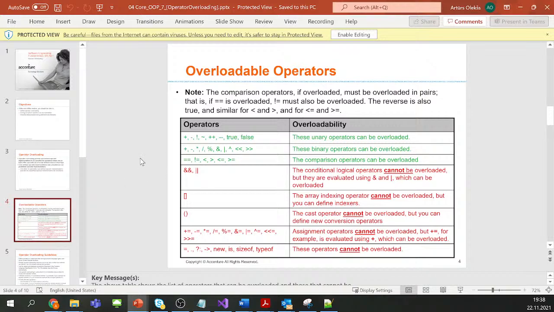Remember that these operators work differently on different object types. Plus works like simple addition for numbers, and plus works as concatenation for strings. So you see that the operator actually means different things, right?